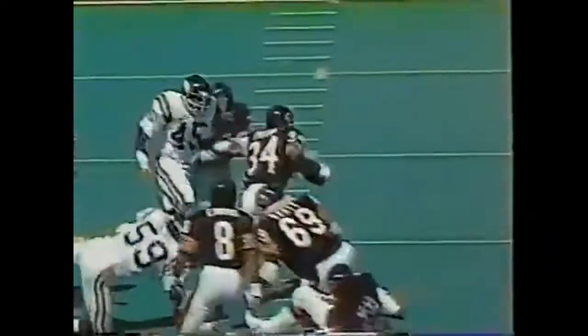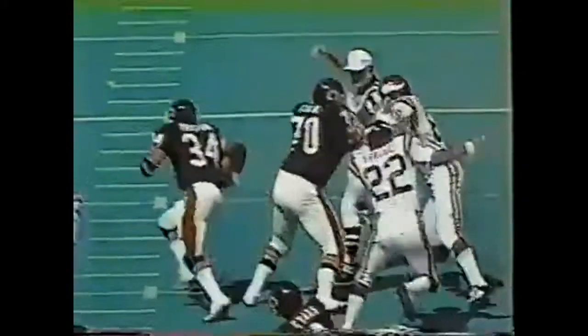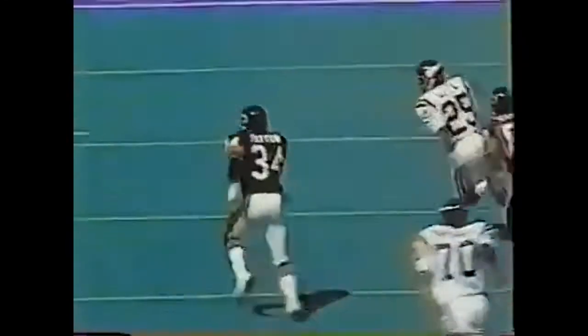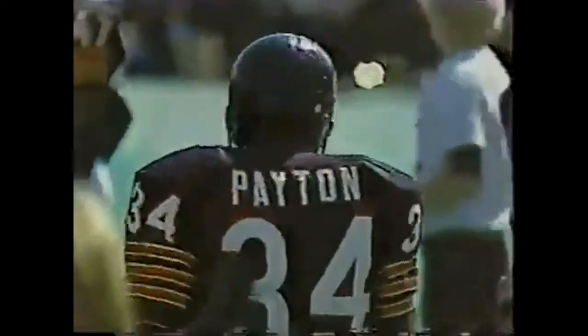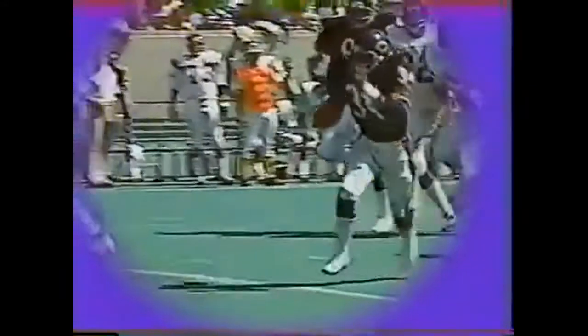Man in motion. Golden Richards back across the field. There's no penetration there as Walter just takes off and James Scott is running in front of Nate Allen. Here's where Walter shifts the ball, waits for Scott to throw his block, and then cuts back into the end zone. He does it all. Let's watch Payton again as he scoots 43 yards for six points. He's now carried 12 times for 84 yards.